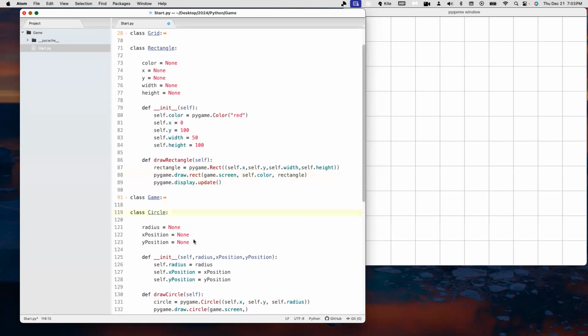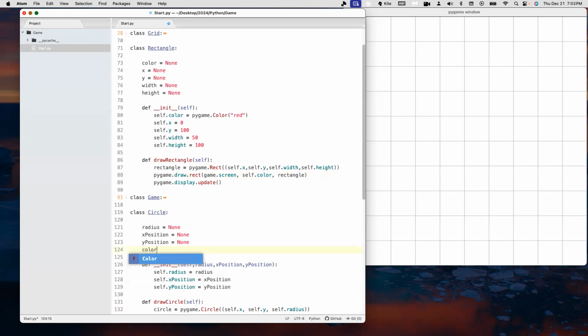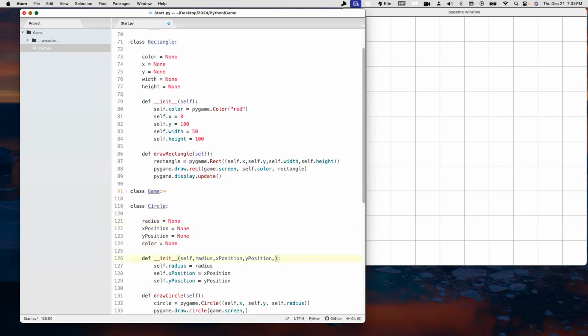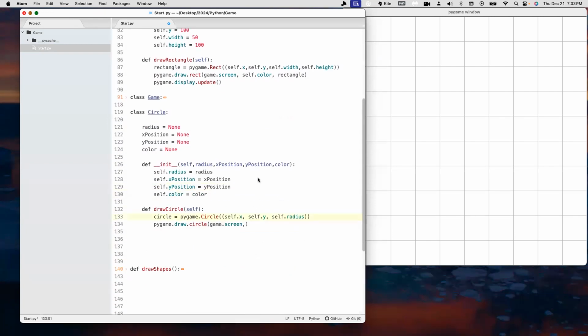So circle can't have a color, so I like the idea of making that a property and passing it in as well to the initializer and setting the property equal to color. So when we call this function, we will specify the color, and now we can access it by saying self.color.